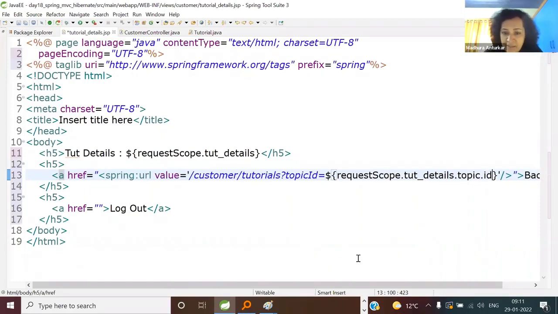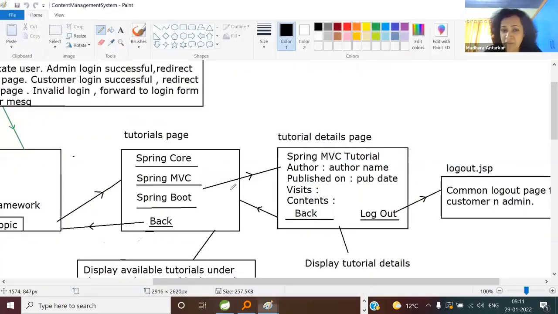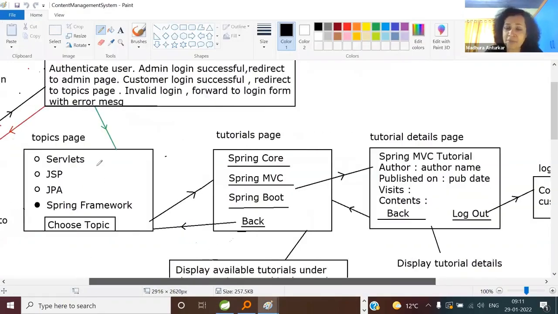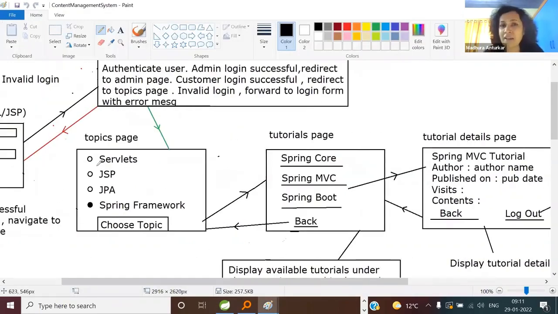Have I done it correctly, guys? Check my code. Spring URL, customer tutorials, etc. Is it all fine? So this is taking care of the first link, go to the back, and then user can search more. By the way, if you notice the modifier flow, I am asking a backlink here. So that is easy. Just take it to the all topics page. All these things, whatever I can't finish, is your headache, is your job.